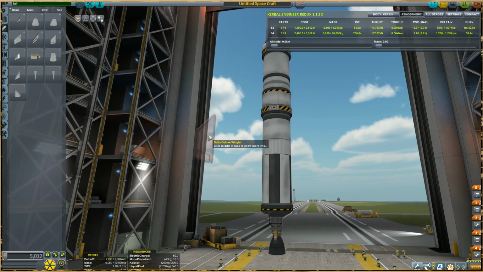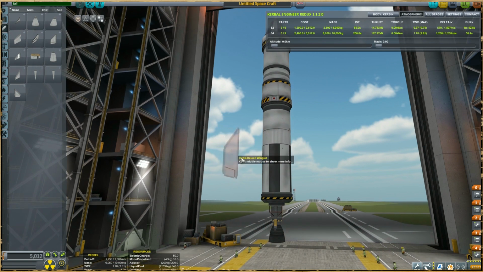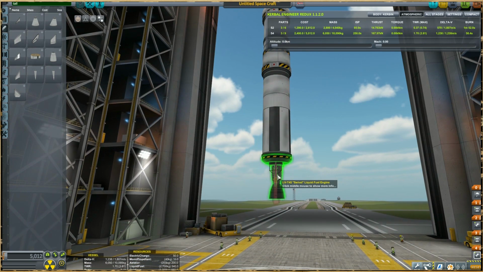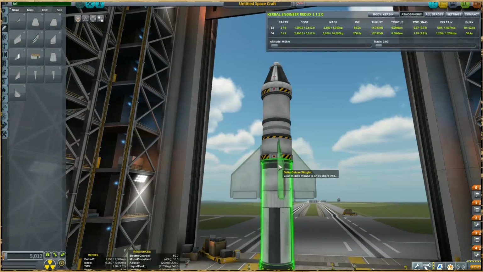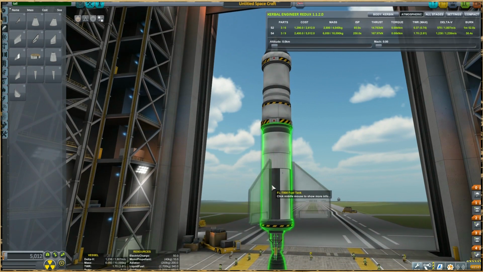So we want at least 3 in symmetry. No, at least 3. 1, 2. There you go. Yes, that would be 3 fins in symmetry. Oh, I see what you're saying. Yes. So go ahead and put that on the engine. Right here? No. As low as you possibly can.